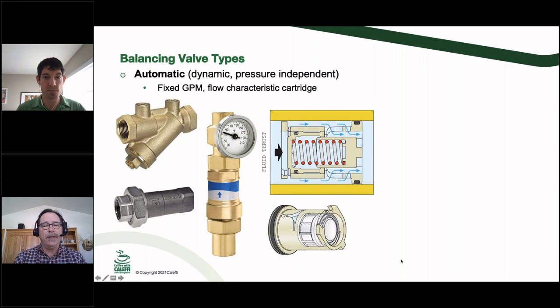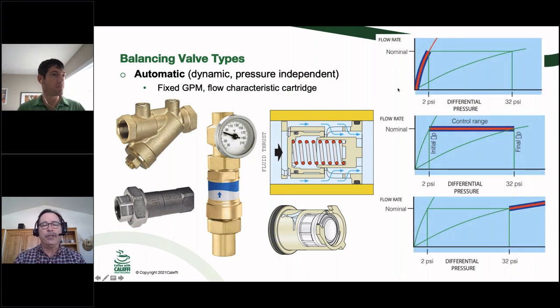Exactly. And we have a couple of graphs here that show how that pressure differential and flow are related. So as you come up, say from 0 PSI to 2 PSI with this particular model, you will increase obviously from no flow up to this certain control range flow. And then that middle one where the line is flat, the control range, that's a constant GPM between 2 PSI and 32 PSI drop, okay, DP. And that is really essentially the compression range of that spring. So the opening that Max pointed to will modulate open and closed as we compress that spring to control that constant GPM. And then of course, if you get above the maximum DP, you will increase flow because that spring is completely compressed. So after that, you're just forcing more flow through the valve.